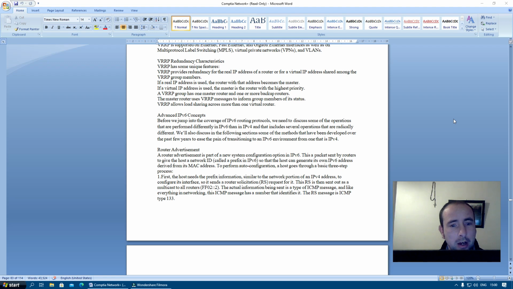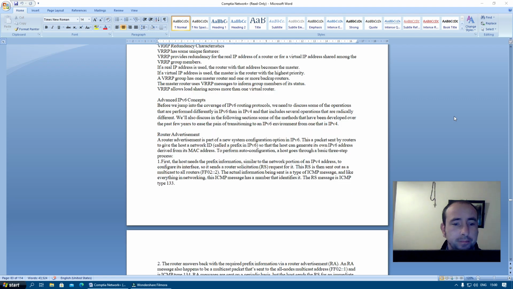If a virtual IP address is used, the master is the router with the highest priority. A VRRP group has one master router and one or more backup routers. The master router uses VRRP messages to inform group members of its status. VRRP allows load sharing across more than one virtual router.